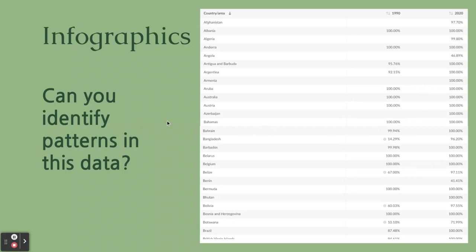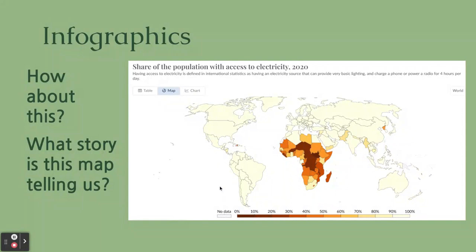So let's make an infographic out of this so that we can make this easier to understand. And here is an infographic of that particular data. From this, we can understand, okay, here is a map showing all of these countries in the world, and I can identify based off of the title as well as this color coding that we are talking about the share of population with access to electricity. And it's much easier to tell this story about what is going on in the world and which countries do and don't have access to electricity in 2020. This infographic makes that information so much easier to digest, and that's the purpose of why we make and use infographics.